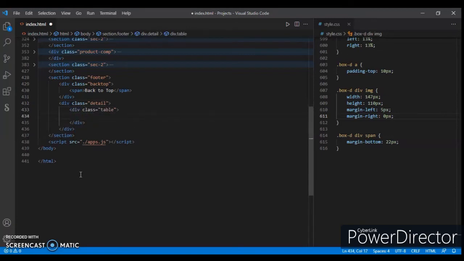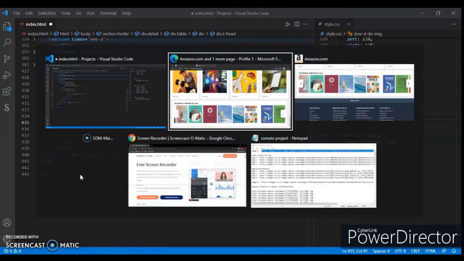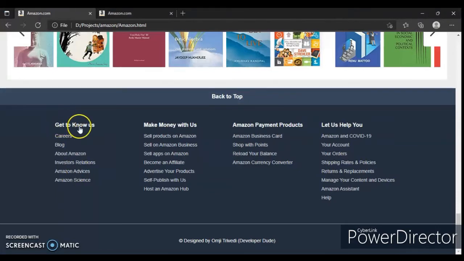Okay. Now create a div, another div with class name head. This is the heading, and what is the heading? So this is the heading, get to know us.